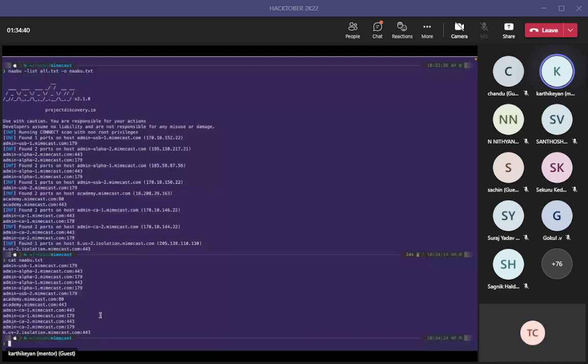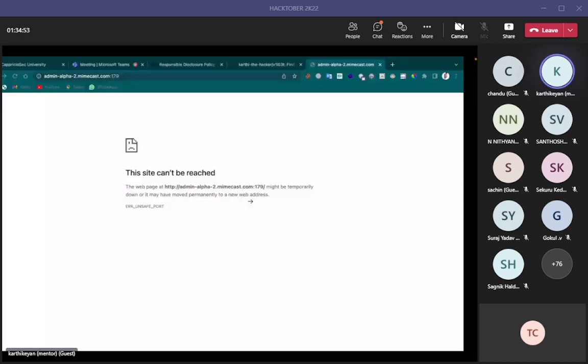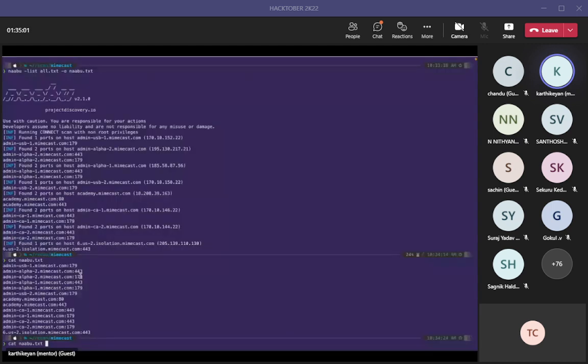So for this we use the httpx tool. It's used to find the applications running on it, specifically whether web portals or web applications are running, by checking the http and https protocols. I'm using cat and passing this naabu output into httpx, because this has lots of unique entries.